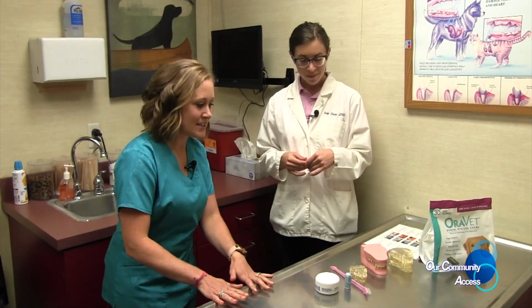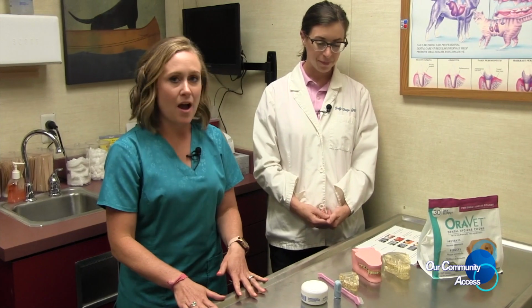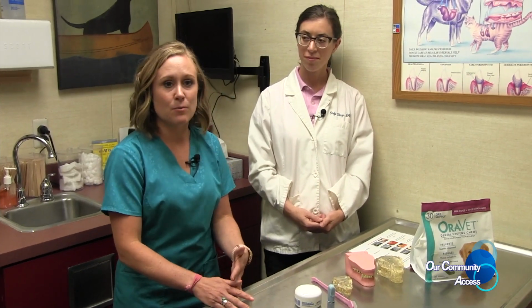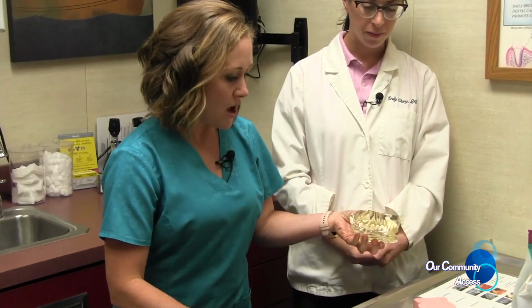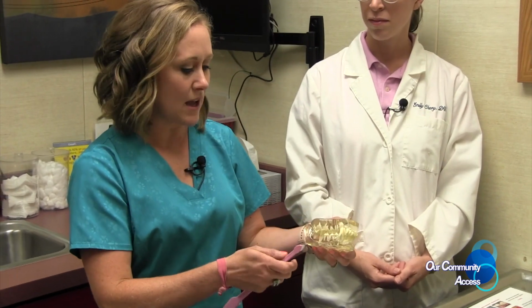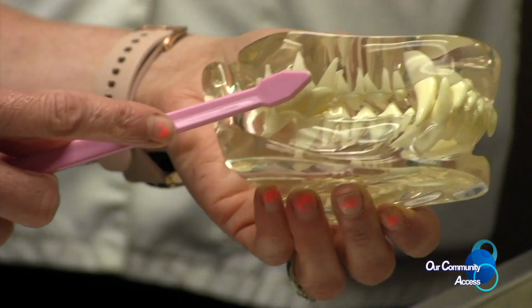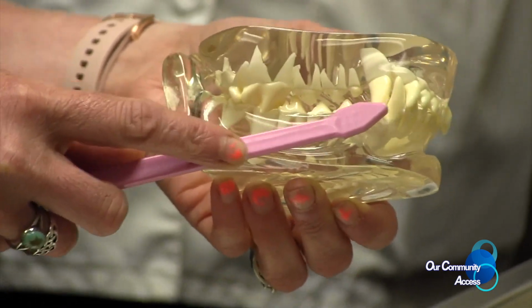There's lots of different things. I know every animal is a little bit different on what will work and what won't work. Ideally, brushing the teeth with a dog or cat specific toothpaste is really great. When you do brush the teeth, you're going to want to just worry about the outside. You don't have to worry about opening the mouth and getting on the inside, and you just want to work on those outside surfaces. If you can do that daily, that will help a lot because the plaque will accumulate throughout the day.